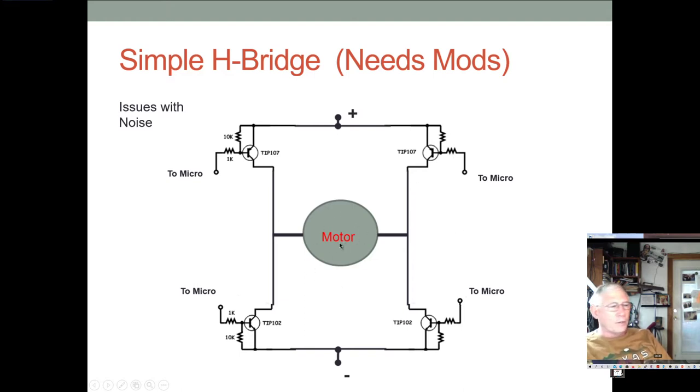And that does provide some control or a limit to how fast you can switch this, besides the mechanics of the motor and the sheer time it takes as the motor moves for the fields to build and collapse. You also have to have a little bit of consideration for the amount of switching time that your solid state elements take, whether they're FETs or BJTs. And they can switch pretty fast, but there are limits. So for most DC motors, that sweet spot's going to be down in a few kilohertz, again, 7, 8, 9, 10, maybe up to 12, 13, 14, 15, something like that, somewhere in that range. But if you get too fast, then you have trouble with the motor responding, and you also start pushing the switching limits on some of these high-powered FETs.